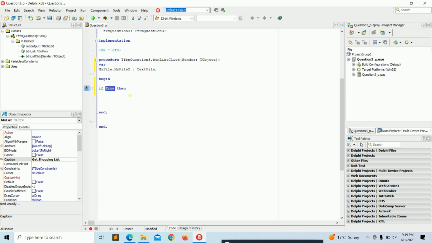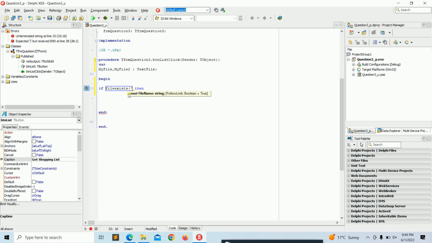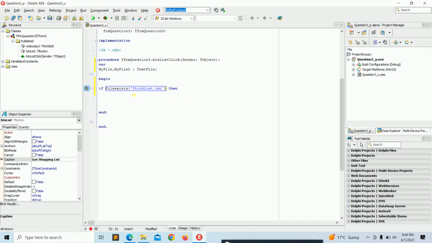So I'm going to say if file exists, and which file do I want to check here? I want to check the stock list.txt. I want to check if this text file exists or not.